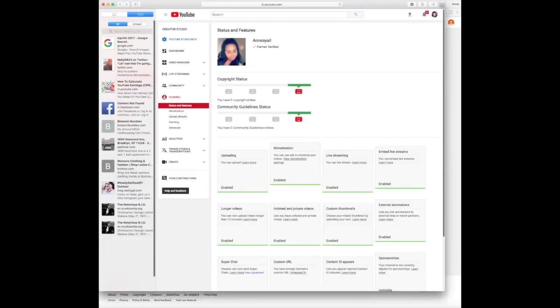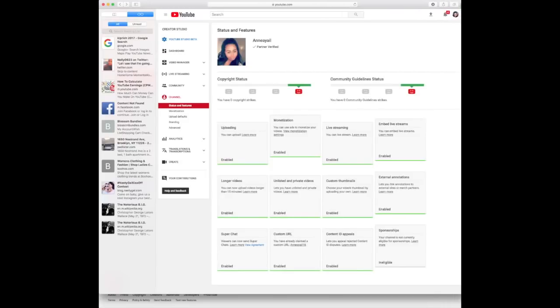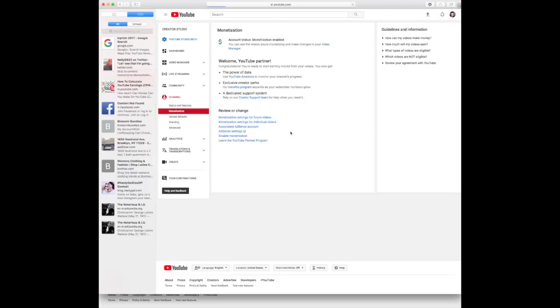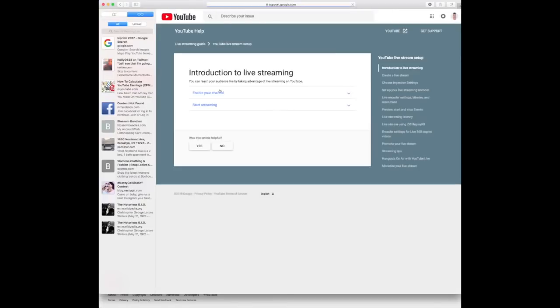So I'm going to show you what mine looks like. As you can see, everything is green, okay? Everything is green. Uploading, monetization. If I click on view monetization and it says your YouTube partner, I have the green money sign. So it's all good in the hood, although YouTube is being stingy nowadays.